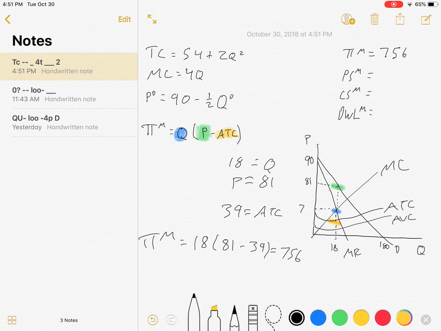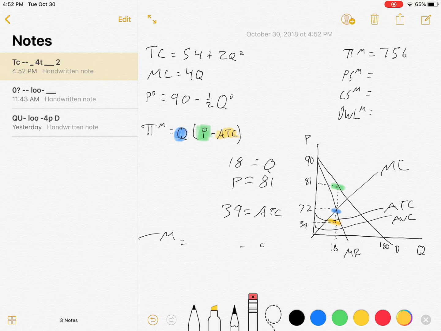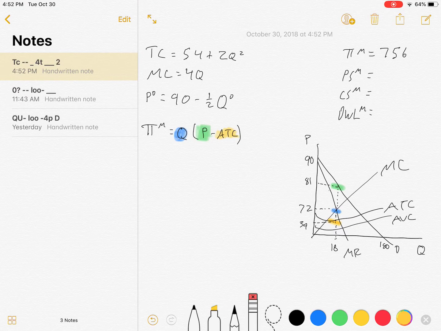Let's populate a few of these on the graph: 18, 81. That's going to be 72, by the way. That 72 I just got from plugging Q = 18 into our marginal cost function, so 4 times 18 was 72. Our average total cost at 18 was 39.